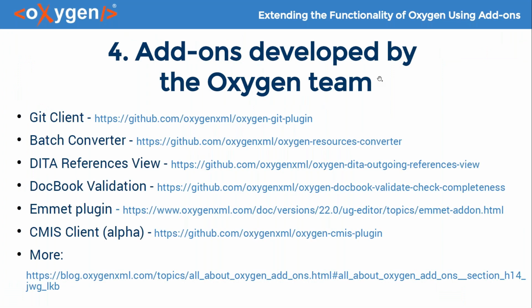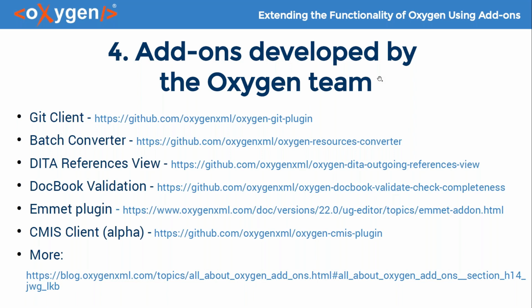Here we have a list of a few add-ons that we as a team developed, and these are probably the most popular, the most used, that probably means the most important ones. So we have a Git client in Oxygen that contributes a couple of side views, and you can work with Git projects directly from Oxygen.